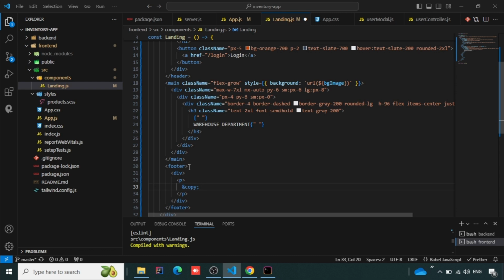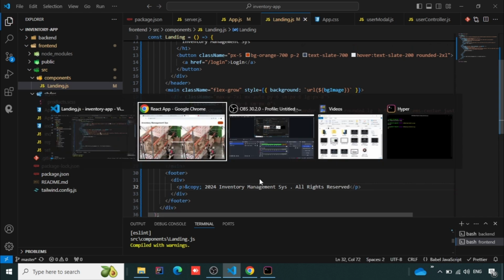Okay, 2024 inventory management system. I'll just add all rights reserved. Okay, let me see how this looks.